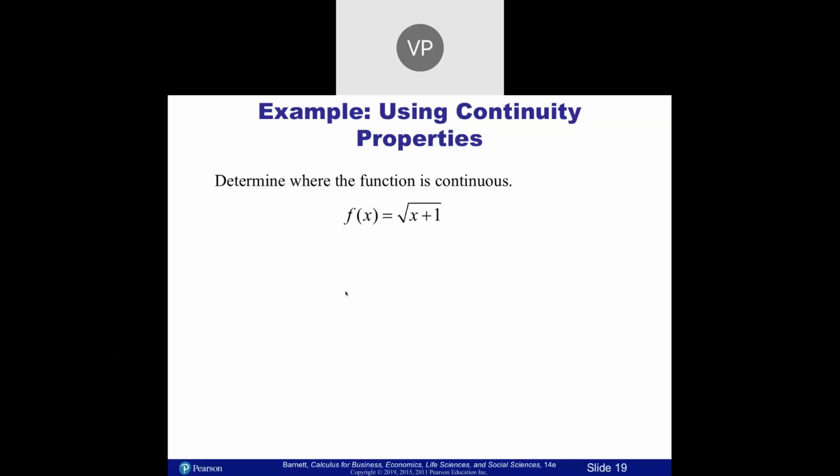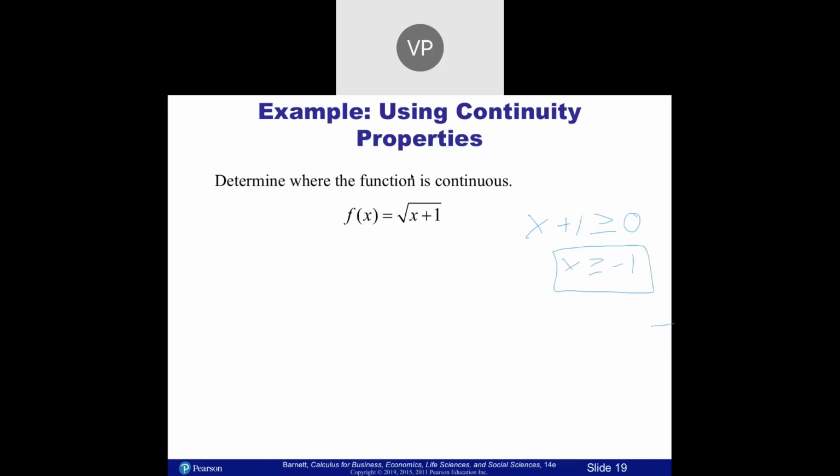Now the next one, you see we have a square root. Even though x plus 1, the inside, is continuous everywhere, we can't have it anywhere except for the non-negative parts. So the way I do this is I take the inside and say it has to be greater than or equal to 0. We can get 0, we can get positives, we can't get negatives, so I just solve this and this is my answer.